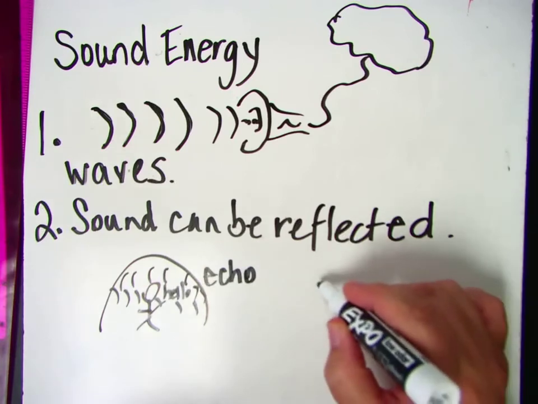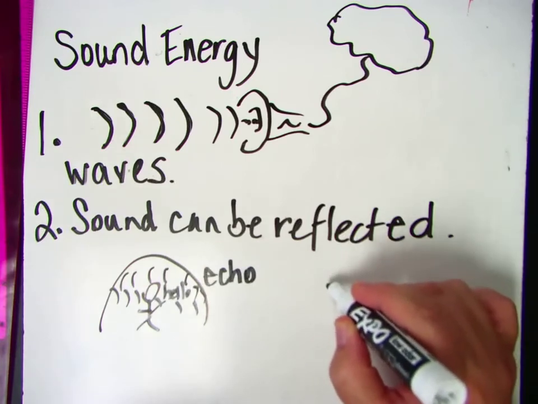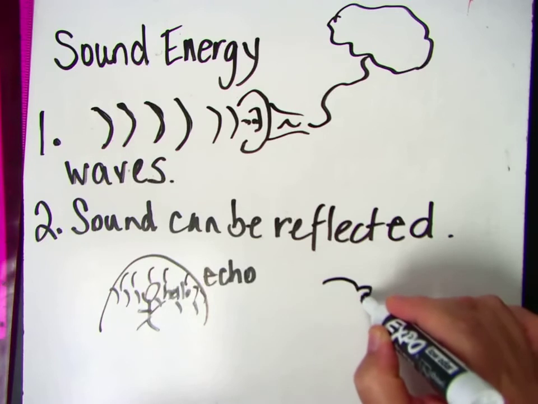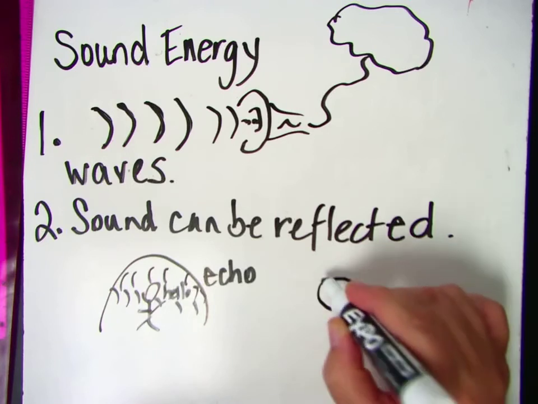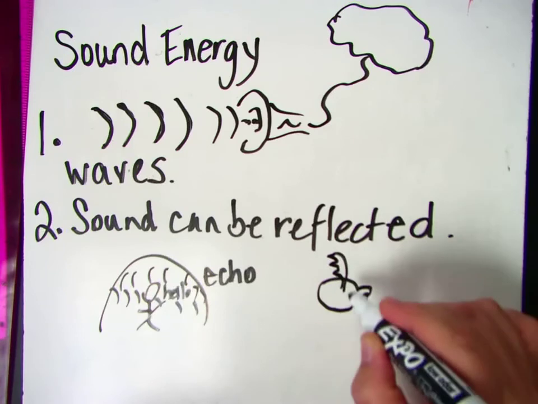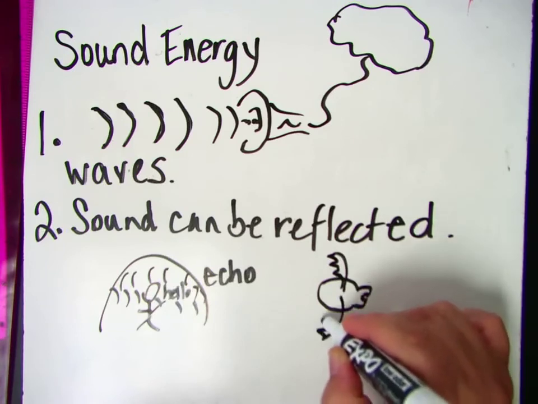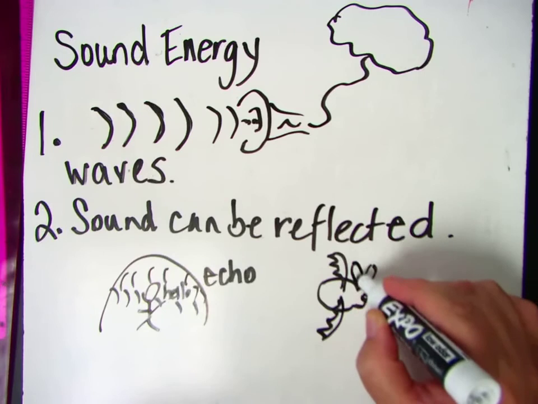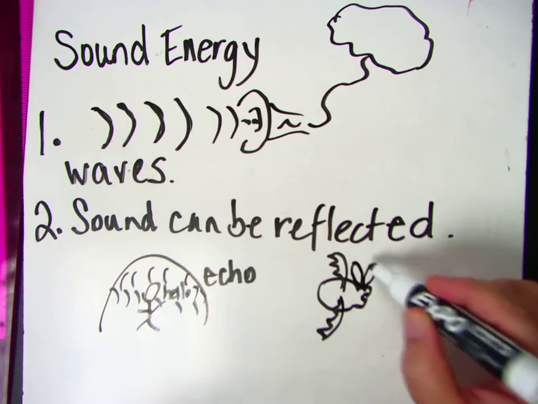Another thing that we need to remember about sound reflecting is some animals actually use sound to help them find their food, and bats are a perfect example. If you have a bat that goes out hunting at night, bats have terrible eyesight. But what they have is this very talented way of finding their food because bats have quite large ears.